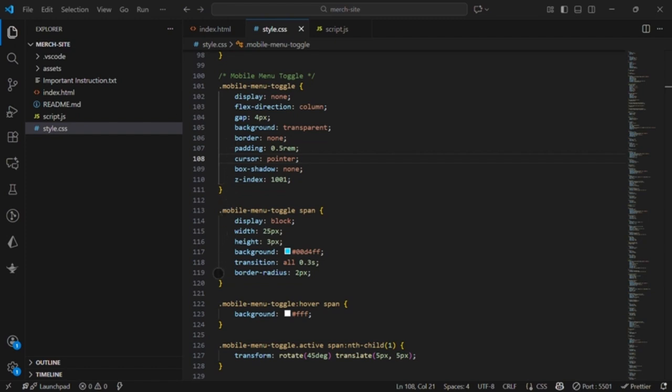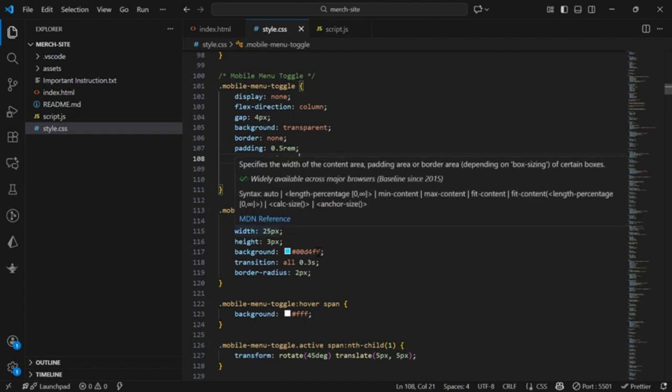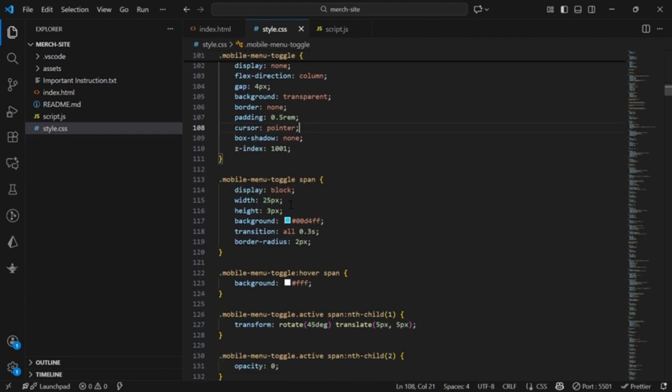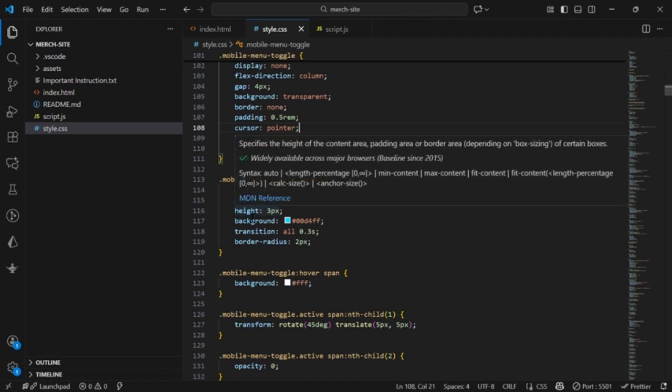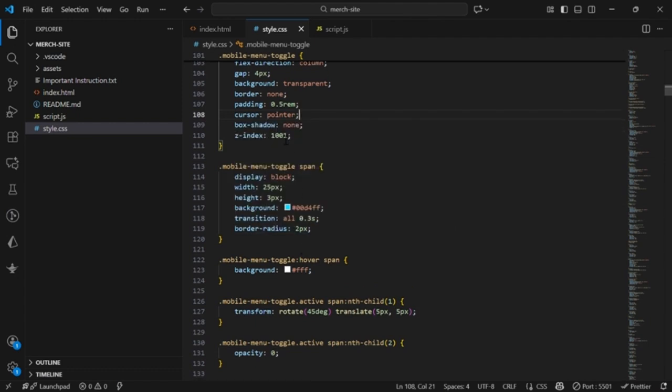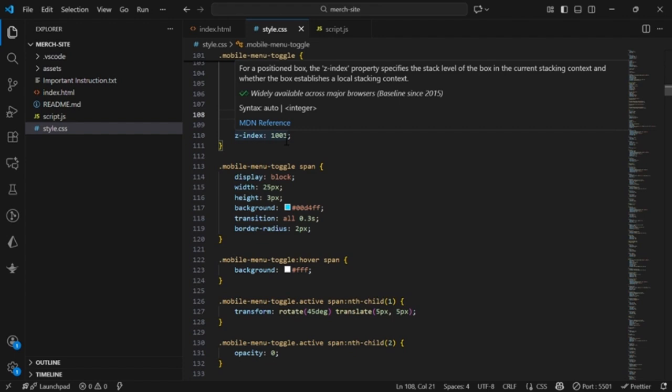So when we click on the hamburger menu, as you can see, it's not the exact simulation because it's on desktop, but as you can see, it looks pretty decent. And you click this and it should go away as well. So this is what is responsible for the mobile menu toggle span. All of this, the display block with all of these things, I think you clearly understand. The background hover as well.